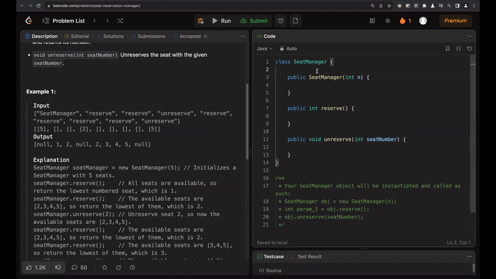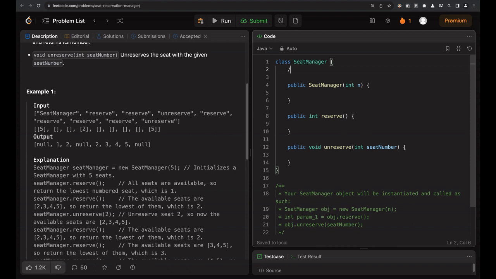So while jumping into code, one thing we need to remember is we need to suggest the minimum, the least seat to reserve, and to unreserve they just provide a seat number, so that's fine for us.